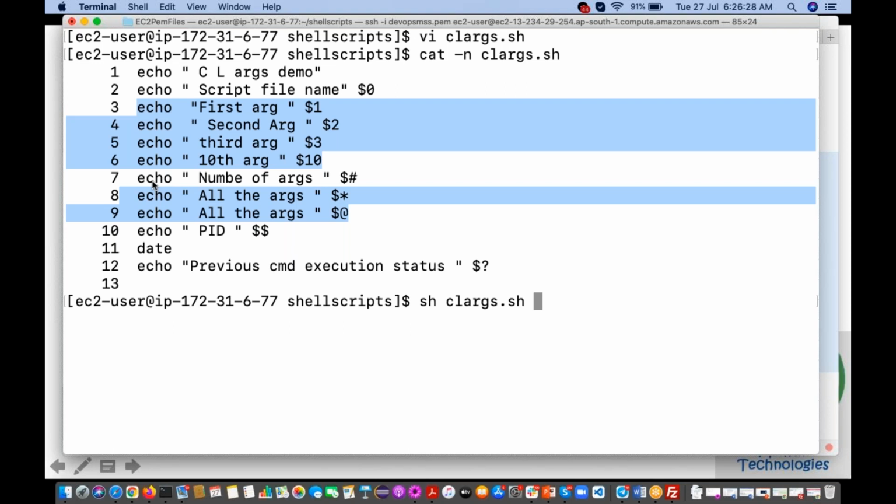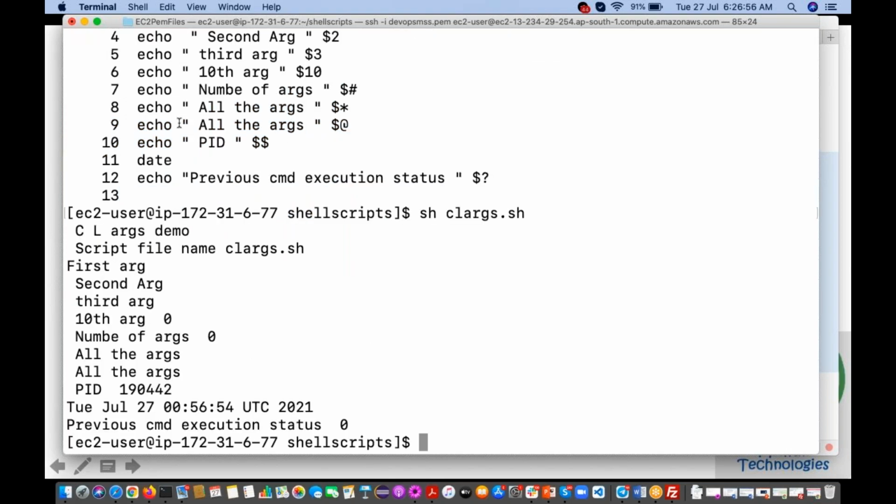Even line number 6, what is it going to display? Karnagar is saying the script name can be counted as one argument. No, it is not going to take the script name as a first argument. So line number 6, it is going to display 0.